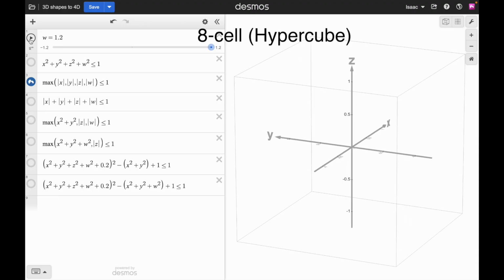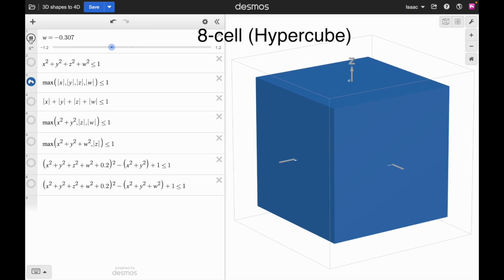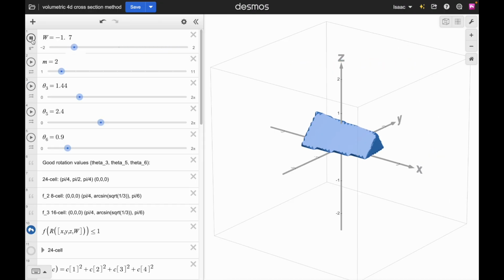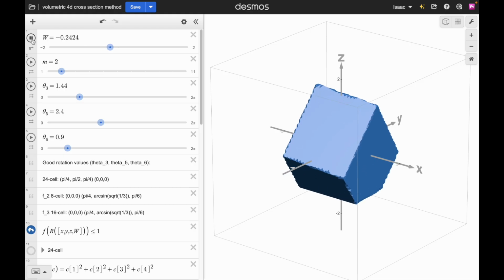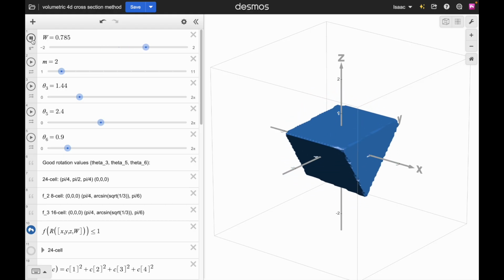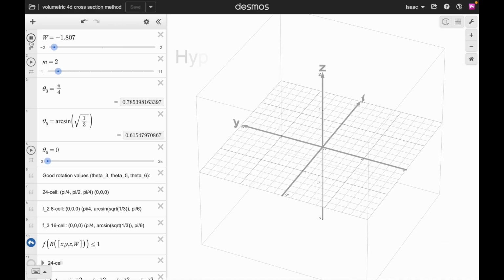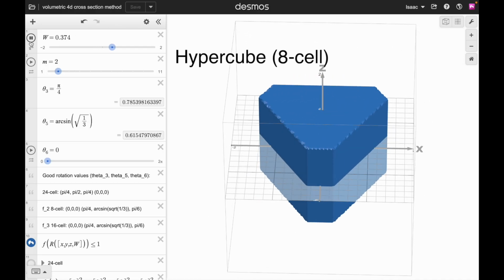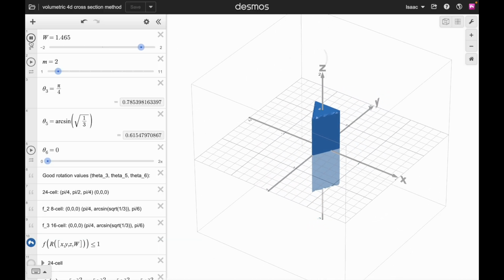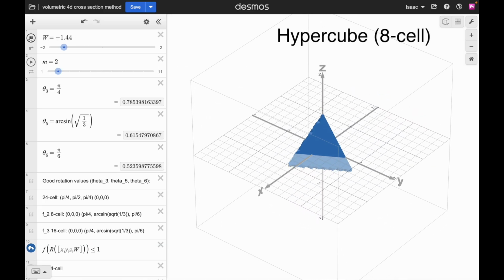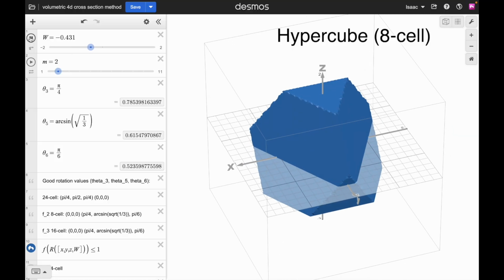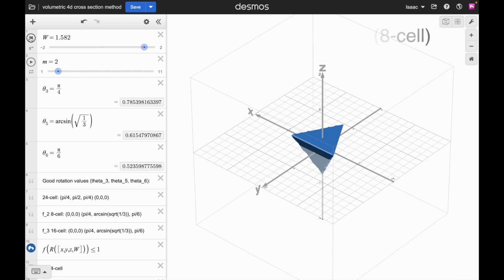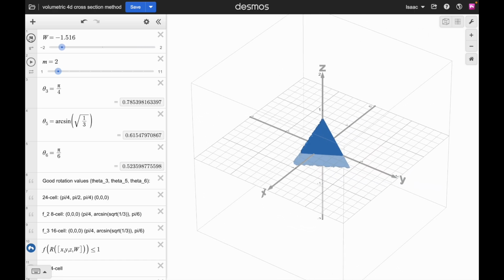When the rotation parameters are all equal to 0, the hypercube will just look like a cube blinking in and out of existence. We can get more interesting behavior when the rotation parameters are not all equal to 0, akin to saying we're rotating the shape before taking cross-sections. We can get even more interesting behavior when we set the rotation parameters to values that preserve different symmetries of the hypercube. This one's probably my favorite. It shows a tetrahedron morphing into an octahedron, which then morphs into an opposite tetrahedron. Anyway, that's about it for the hypercube.